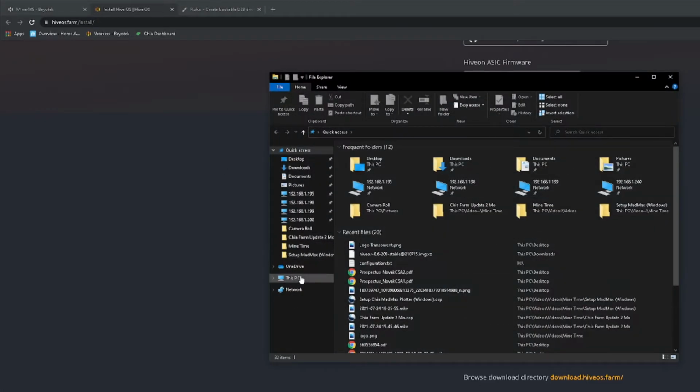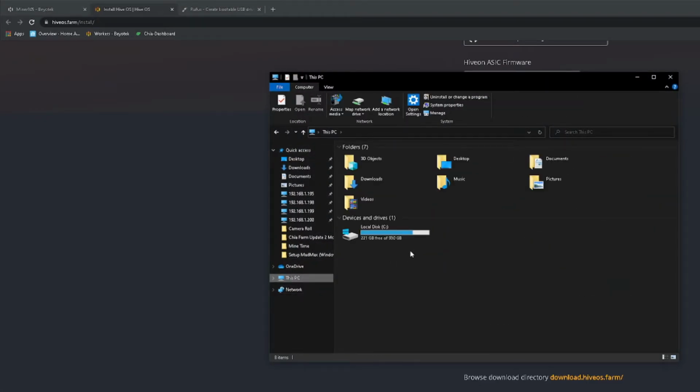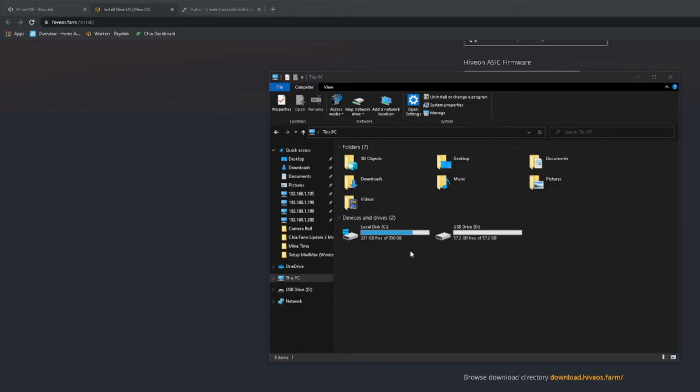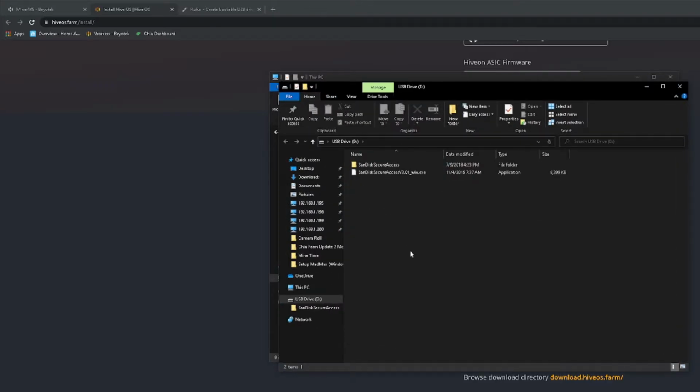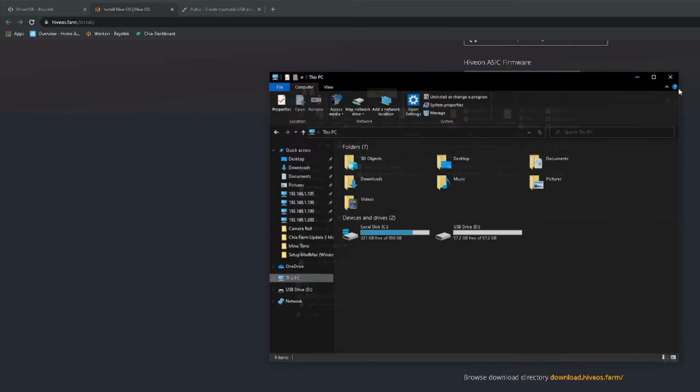And if we go to my computer, we can see that there is not one currently installed. Oh, there we go. And so now we have this USB drive installed.